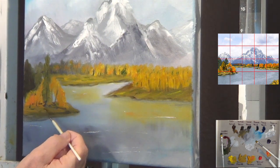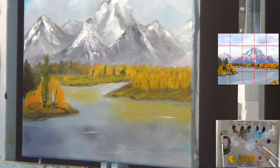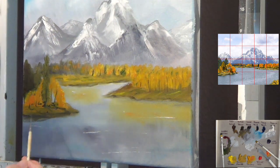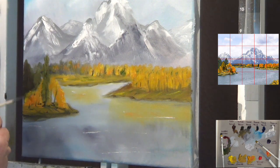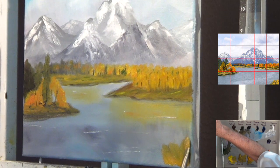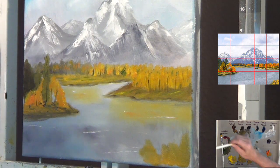I'm going to put a few things here, put a little more of this dark along the bottom there to darken that down. It's not quite dark enough to suit me. Okay, so we've got things that look like this is coming down that way. A few things in here. Thing I didn't do is this area on the right side. We're going to get a little bit of paint and come in here and scrub this thing all up. Kind of helps balance it out just a little.